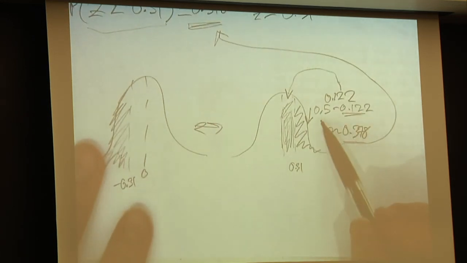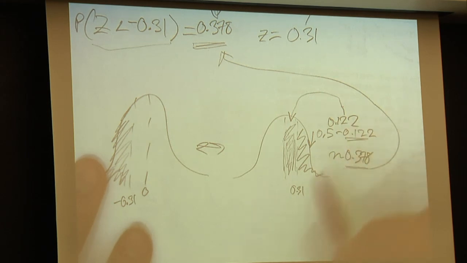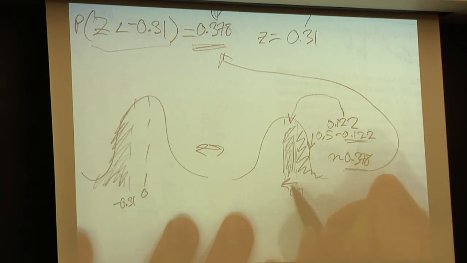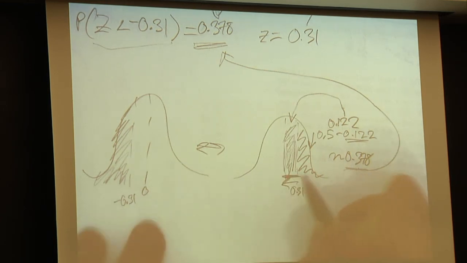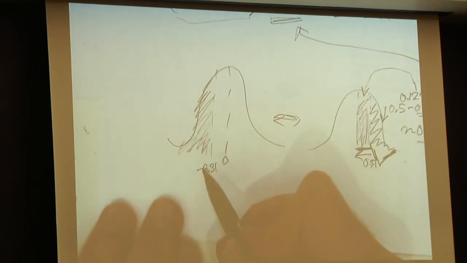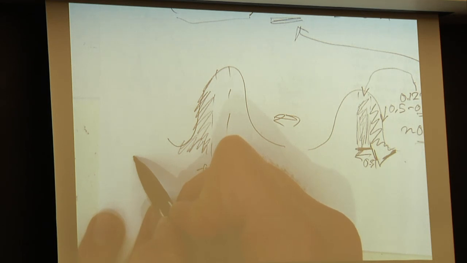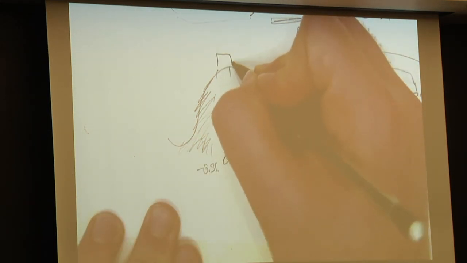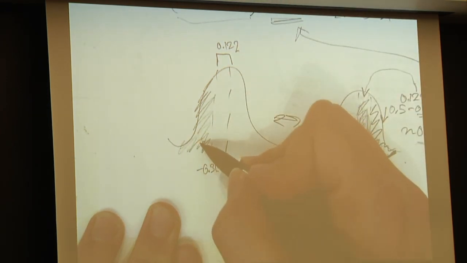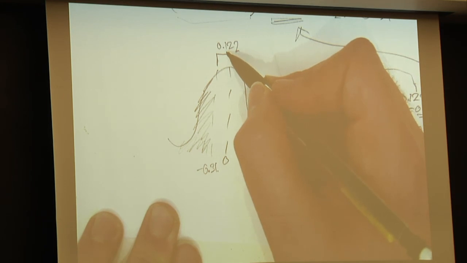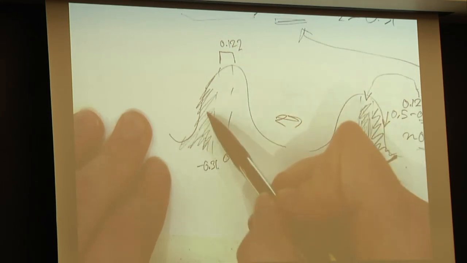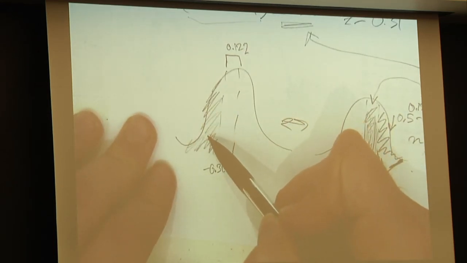So we didn't subtract 0.5 here. What we did is we went back to the table, we looked up the 0.31, which gave me the area from 0.31 to 0, this section here. What I'm looking for is this section here from 0.31 up top. Same as here, 0.31 down low. Those will be equivalent, right? But the area my table gives me is this section, which is 0.122. So if I want to know this section, I have to subtract this from 0.5 because that's half the table. This whole half of the table minus the 0.122 gives me the shaded region of 0.378. And that's just a check mechanism.